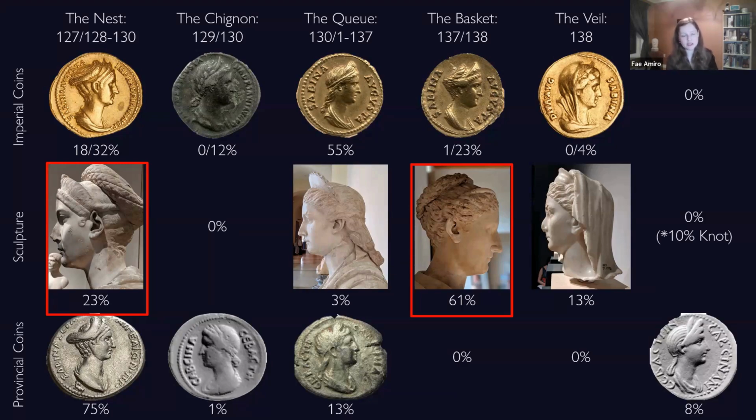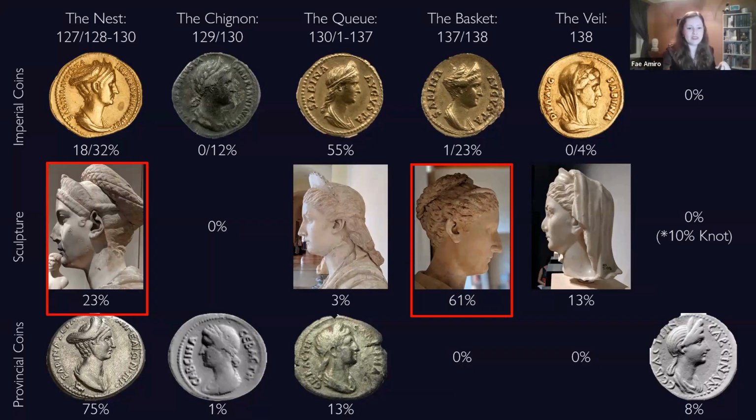We do then have some posthumous ones with the veiled representations, but my argument is that it is this confluence of these major statue production events at the Capitol, because again, most of our extant sculpture is Italian, is probably the motivating factor here. So we can see this huge difference between the coins and the sculpture, but also the fact that this chronology and this correlation really could not have been established without the knowledge from the imperial coins.